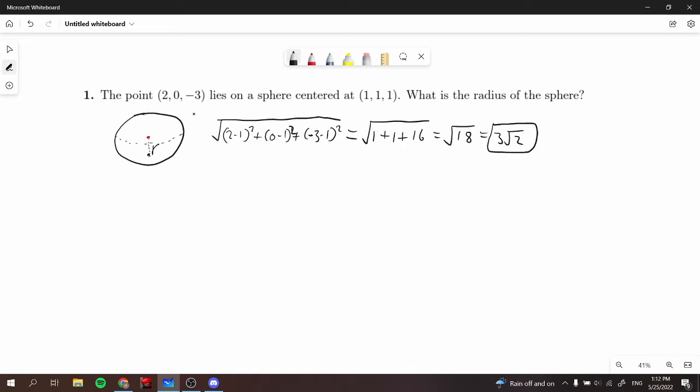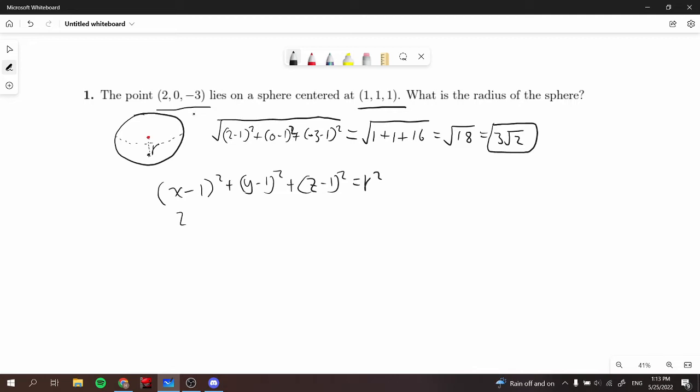In the other case, you can think about this using the sphere equation. So in that case, it would be (x minus 1) squared plus (y minus 1) squared plus (z minus 1) squared equal to r squared. Right, so this is from the center here. So I'm just plugging in x minus x0, y minus y0, and z minus z0, where I'm plugging the center point into x0, y0, and z0, and then there's an r squared on the other side. So x, y, z here can be any point on the sphere. So I can just plug this point in.